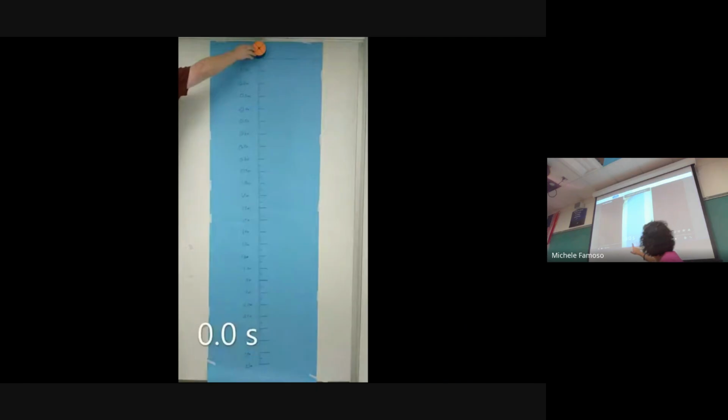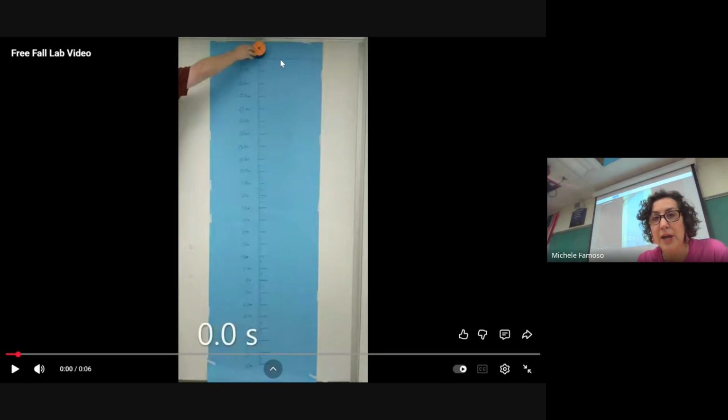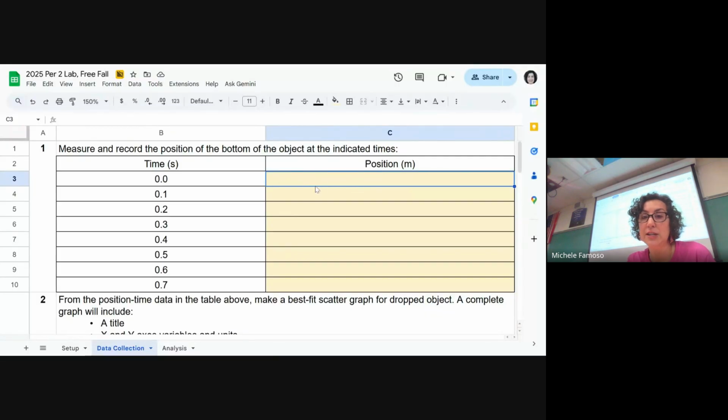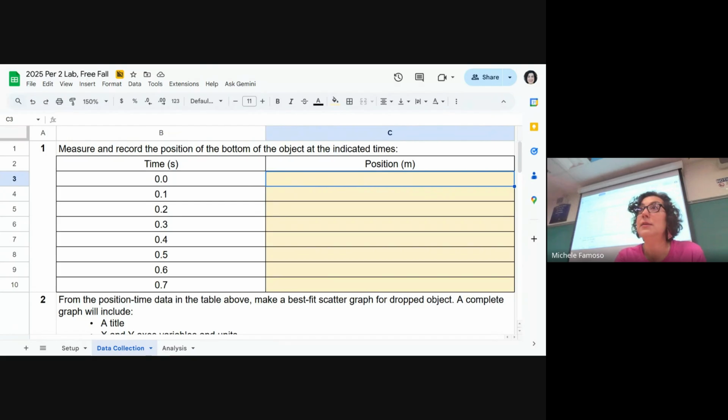Can you see that over here on the left, there are numbers written? That's where I'm going to help you out, because mine is bigger than yours. But can you see that the bottom of the object is placed on a line that's right here? That's the 0 meter line. So that's going to make things a little bit easier, at least for 0 seconds. So let's go back into our Google Sheet. The position at time 0 seconds is 0. So just type 0 in there, hit enter. It's going to give it to us out to the hundredths place. We're going to use that for something else. All right. Let's go back to the video.